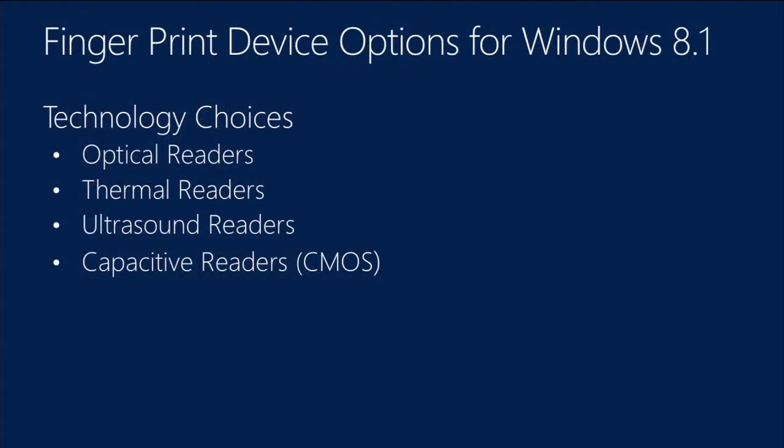So when it comes to biometrics, there's many options, right? There's facial, there's fingerprint, there's all sorts of other options. And so we are optimizing for fingerprint biometrics. Now, we've made investments in Windows 8 that will make it better for other options, but those other options are very difficult, right? Facial recognition with a camera, even a high-resolution camera, is not secure enough. We need something more along the lines of Kinect-type technology that can detect liveness, three-dimensional types of views to really make a camera work, and that doesn't fit inside a laptop.